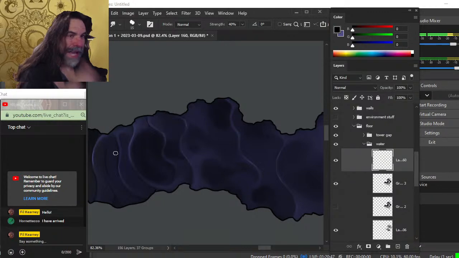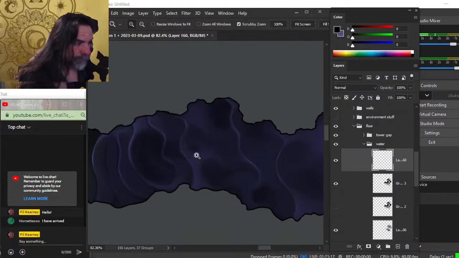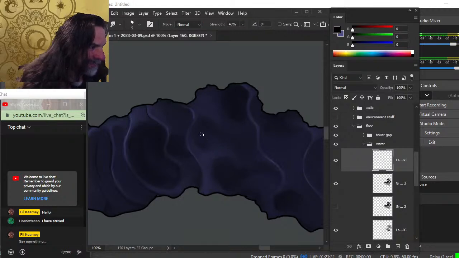Feels more like black and green energy, though. I mean, it's water, sure, but water's part of a natural element. I think the vibe is more blue, though. I don't know. Isn't that great? God, I love that.